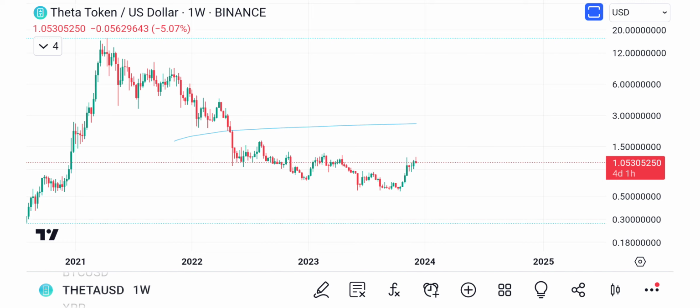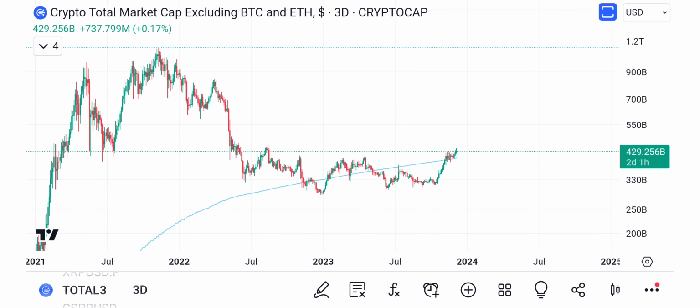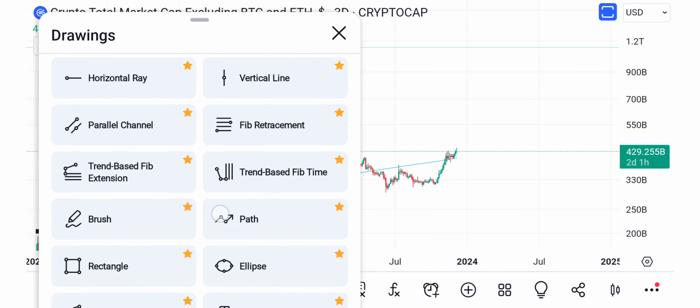Okay, so since we're on the price of Theta, why not? Let's look at the price of Theta. So basically, before I do that, I'm just going to reemphasize a few things on Total 3. And by the way, what I say for Total 3 also applies for Theta, because it's all bundled together, right? So basically, a few options here.